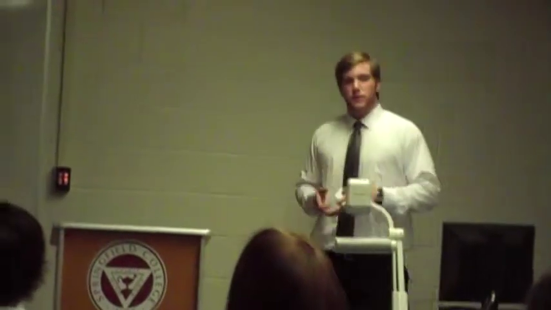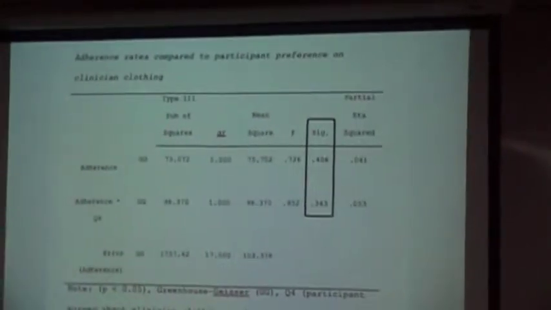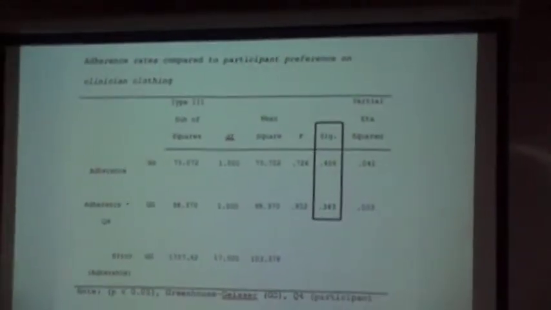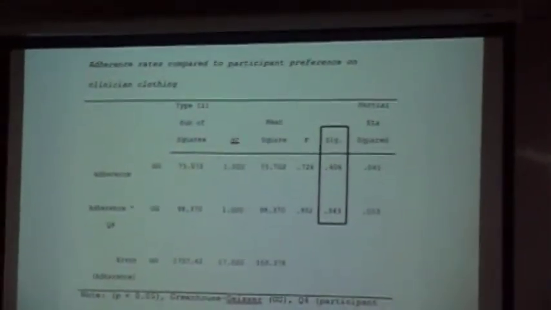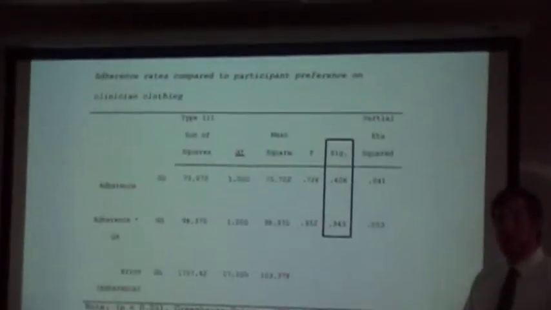So now we're going to start getting into some of the more inferential statistics that we ran. All the inferential statistics were run using a mixed 2x2 ANOVA, which is just a statistical tool used to see if there's any correlation between 2 different variables. I know there's a lot of numbers on here. The only significant part that matters for us is, for my study, I set my alpha level.